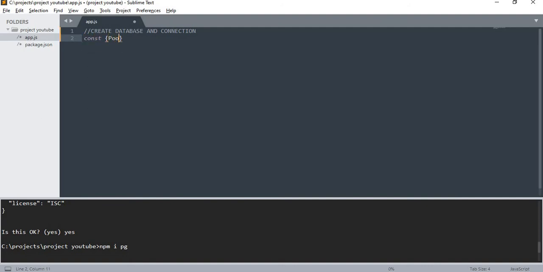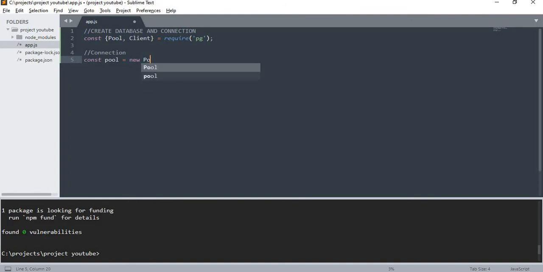So we write const Pool, Client is equal to require pg, okay, and now connection, const pool is equal to new Pool, okay, and there we put the information.